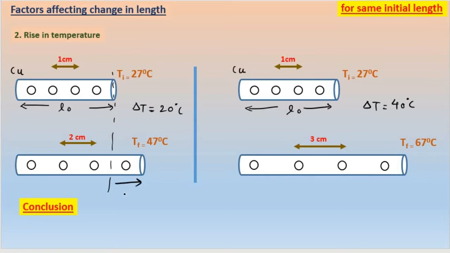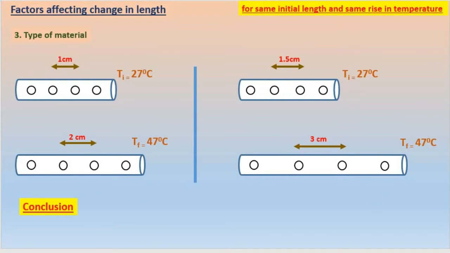So this is the increase in the length here, and this is the increase in the length. I would like to tell my viewers, practically the rods cannot become this much long. This is just for your understanding. The increase in the length is very negligible, right? So it is clearly seen that increase in length is directly proportional to increase in temperature. The more the rise in temperature, the more is the increase in length. So directly proportional behavior.